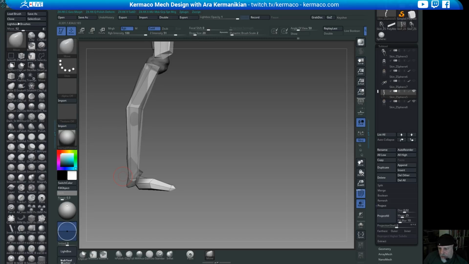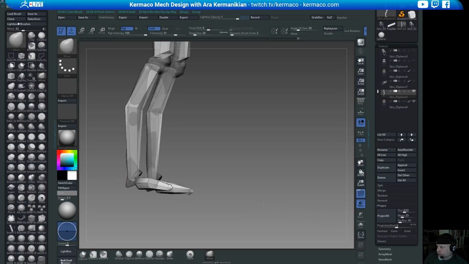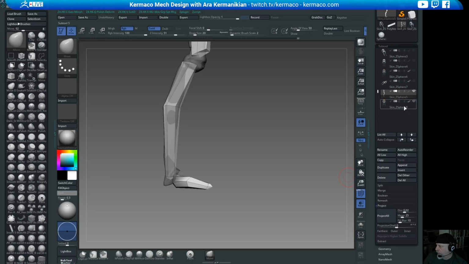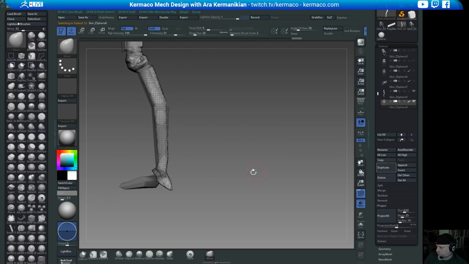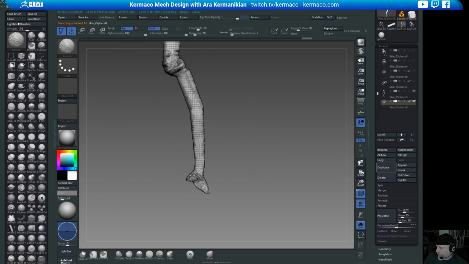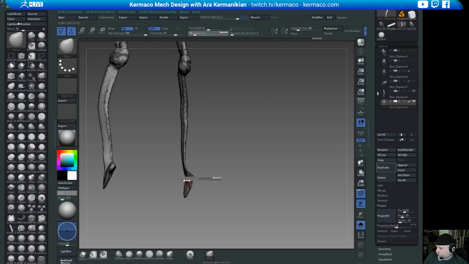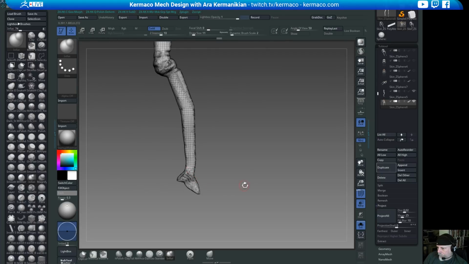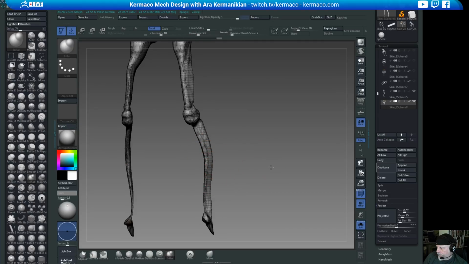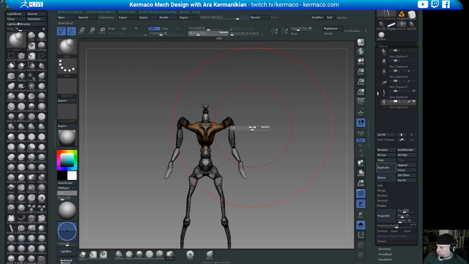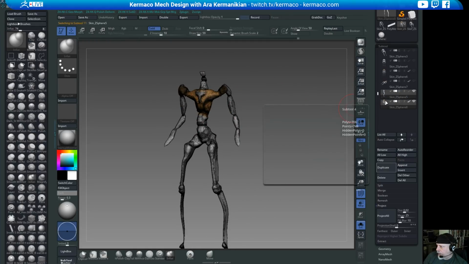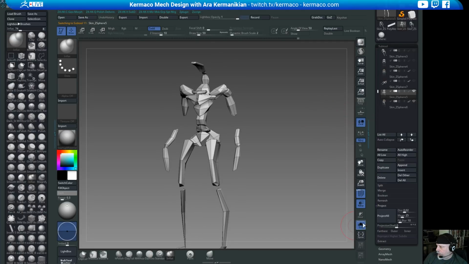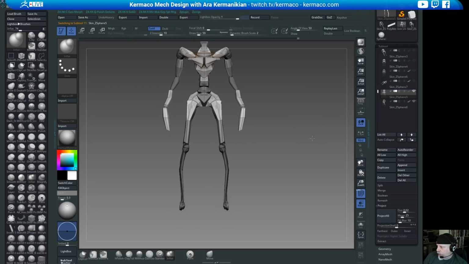No. And no questions here. At some point I'm going to cut this one up into different pieces and assemble them into this, so together they will form the final robot that we're going to make.